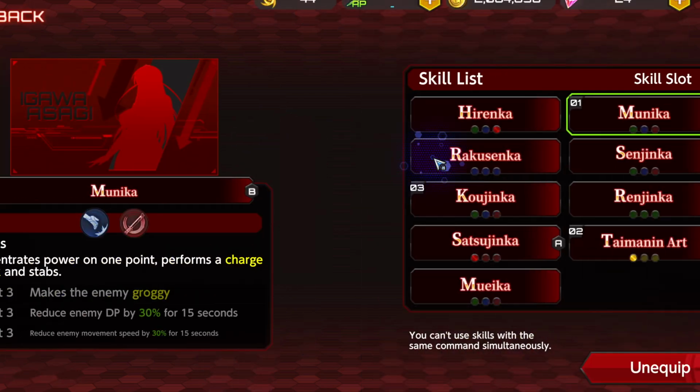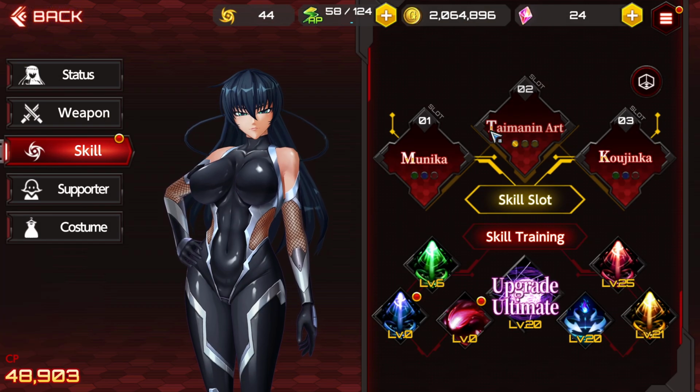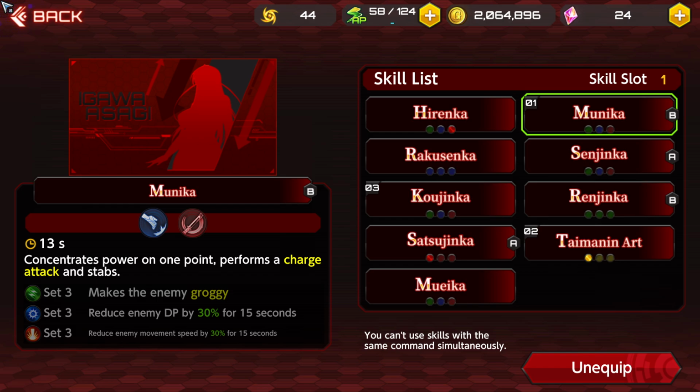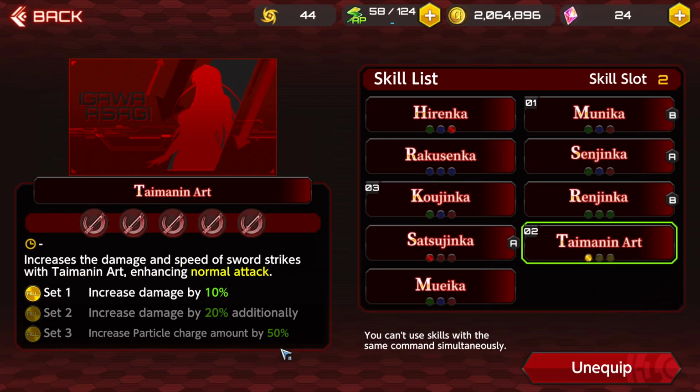Outside of that, for skills, if you are going to do full red, your bread and butter is basically going to be what you see here: her Kojenka, her Taimanin art, and Munika. So what happens is basically if she Kojenkas and does a Munika, it's a true time stop because of the reduced movement speed with red. And the basics from Taimanin art would just be insanely enhanced.